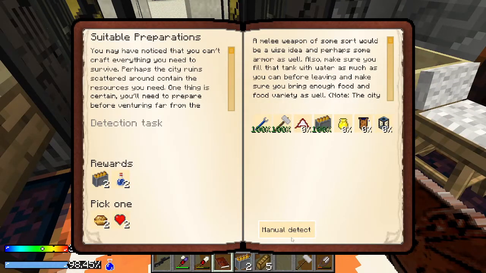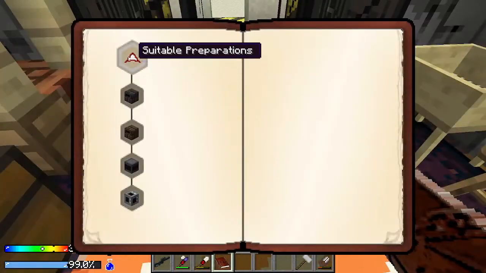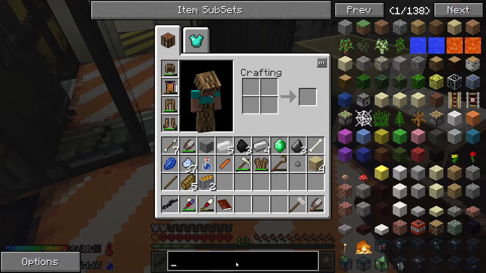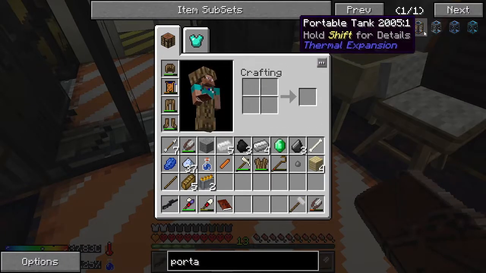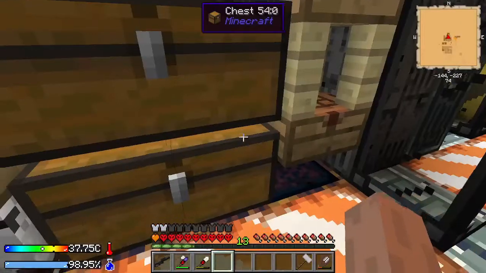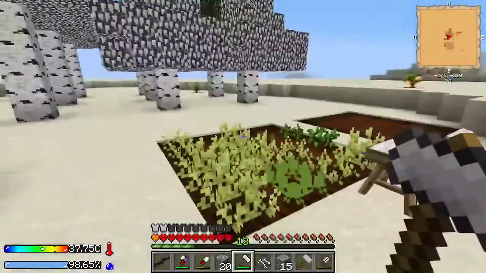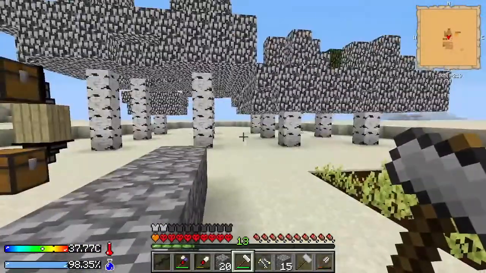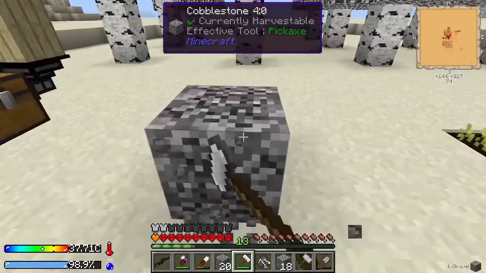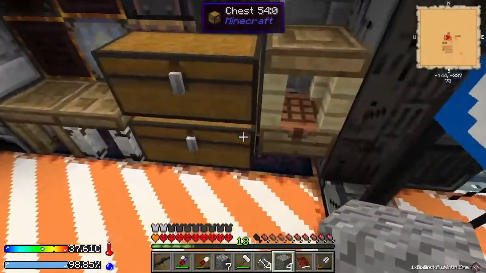That's done with. And now, hardened portable tank, which we need Invar for. There we go. See, we need Invar. So yeah, we need to get some more nickel then. All right. So our problem is we don't have nickel. Look at that. All of our trees have been taken over by silk. That's a lot of string. Oh, there we go. Cool, 4 nickel.